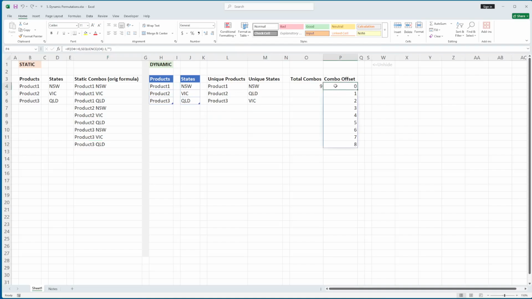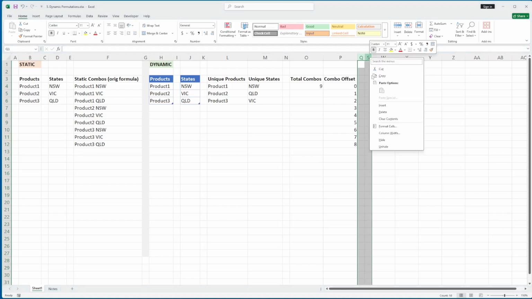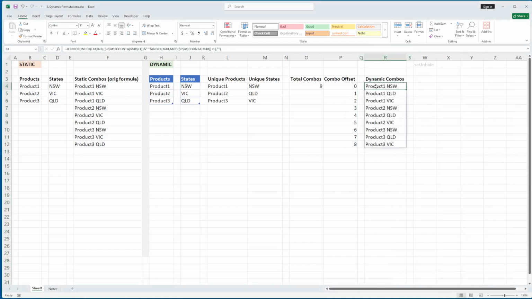Okay, and the good thing with this one in column P is that this is dynamic. I didn't have to copy it down. And again, it's a dynamic array, so you pick the first cell hash and it returns the whole thing. So now we have dynamic offset, we have dynamic list 1 and dynamic list 2, and we can feed all these dynamic arrays into the original formula here. Okay.